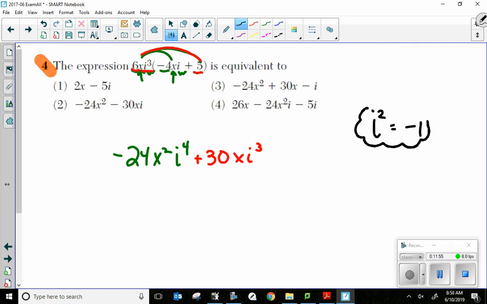But also you should know a few more things. i to the 0 power is 1. i to the first power is just i. Anything to the first power is itself. Anything to the power of 0 is 1. And i cubed is negative i. These are the 4 major rules, and i squared is the biggest one to know.